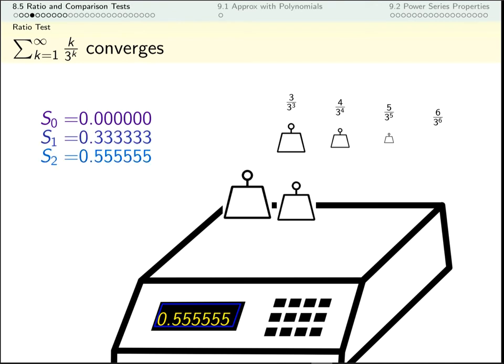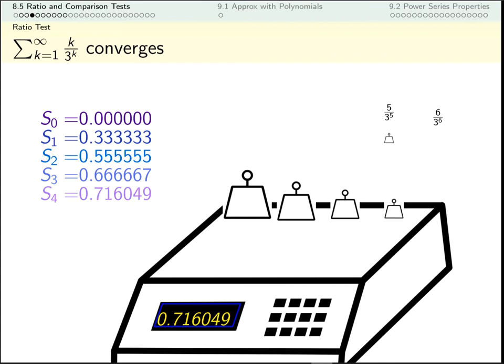The first one is a third. I add the first two together. I get 5 ninths, 2 thirds, and this is growing because I keep adding these terms. And as I keep adding terms, which now are so small as to be microscopic, the sum keeps growing.